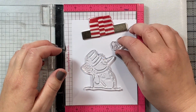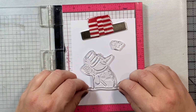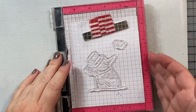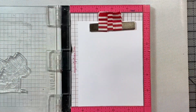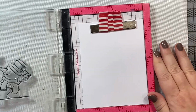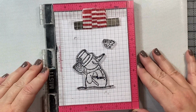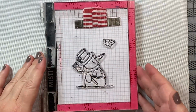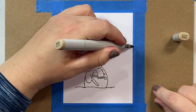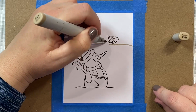So we're going to start by arranging our stamps on our card panel, which is an A2 size card panel, 5.5 by 4.25 inches. And I'm going to arrange it so that the little bird is just to the upper right of the snowman. And then we're going to draw a little branch under the bird to make it look like that's where he is perched.